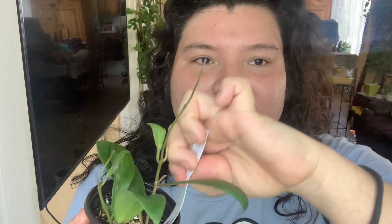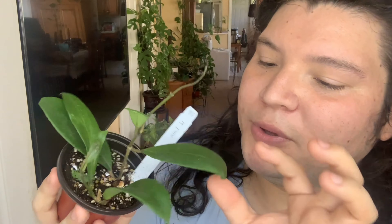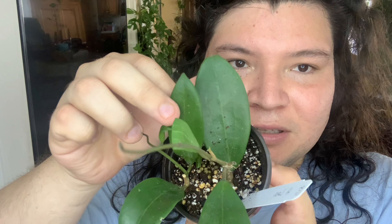Let's take a look at this hoya and see how it looks. Beautiful leaves as always — look at the leaves, they're just beautiful, nice and thick. They kind of remind me of Hoya meliflua in a sense. Super nice leaves — see, they're glossy. Nice vines coming out. I'm super happy — I've seen a lot of people have this one and it's said to be a fast grower, which is why I wanted it. It also has a little leaf coming out, so I'm very happy. This is going to go right into my greenhouse.